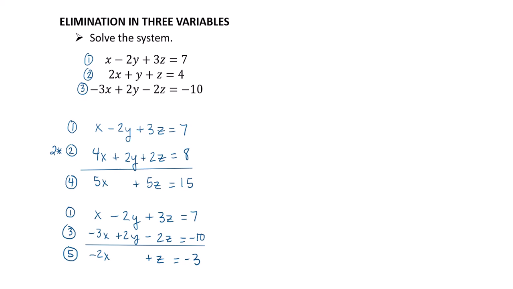Now, if you look at the x variables, they already have opposite signed coefficients, but I'm going to have to modify both equations to be able to get them to cancel. So what I'll want to do is I'm going to opt to get rid of the z. I can just multiply equation 5 through by a negative 5. So I'll do that here. Equation 4, I'll write down as it is, 5x plus 5z equals 15.